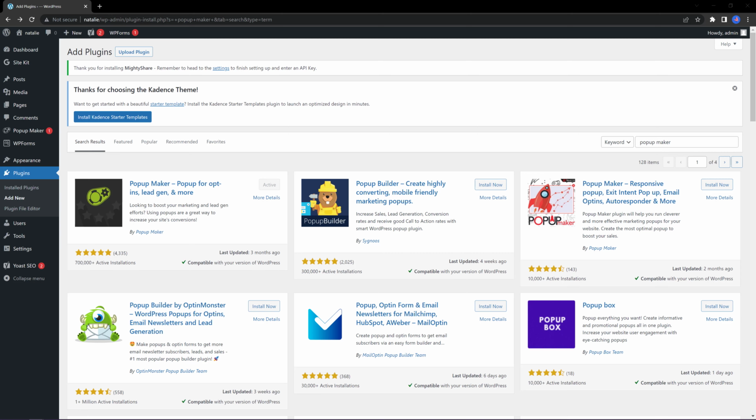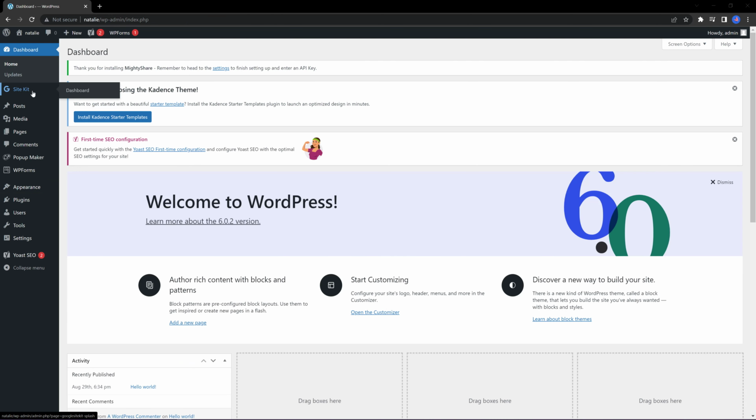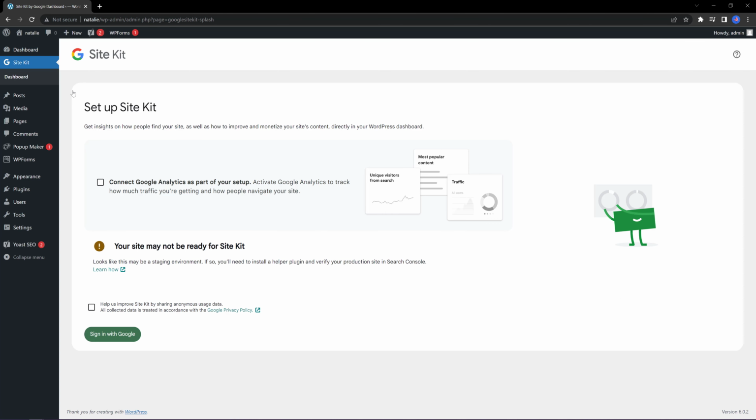Pop-up Maker is used on over 700,000 websites. Once you have installed and activated the Google Site Kit plugin, you easily find the unique dashboard where all Google tools are aggregated in one place. The setup is pretty easy. Just follow along the steps and you are a couple of clicks away from being ready to go. It might take a while if your site is new to find and connect to your audience.